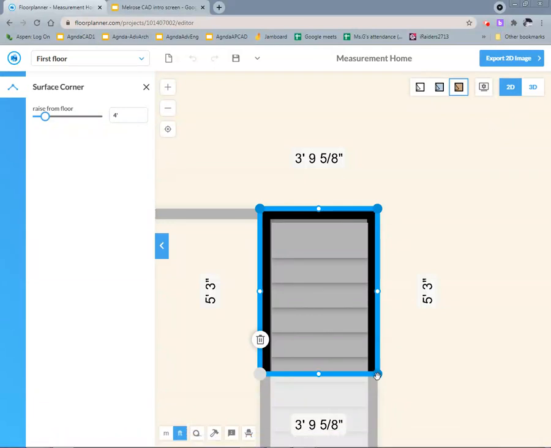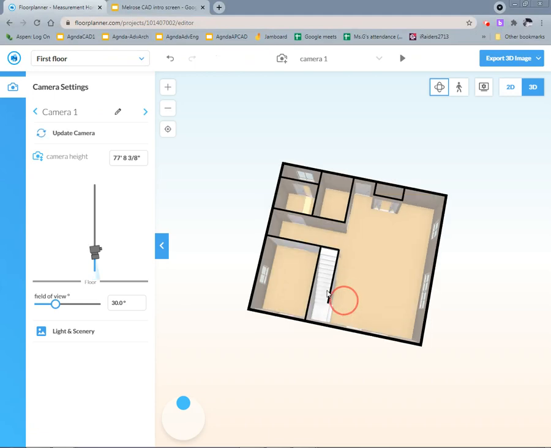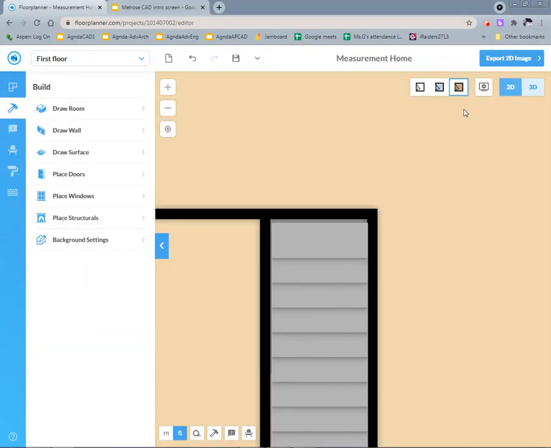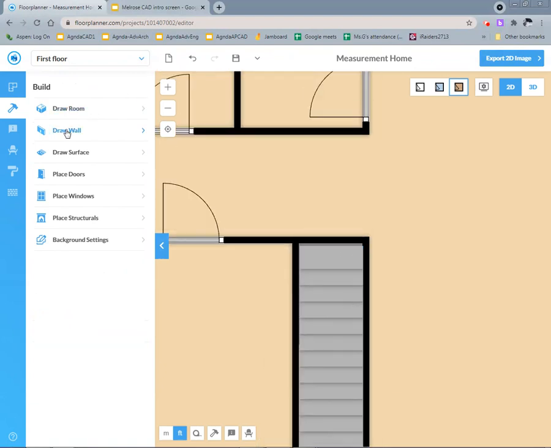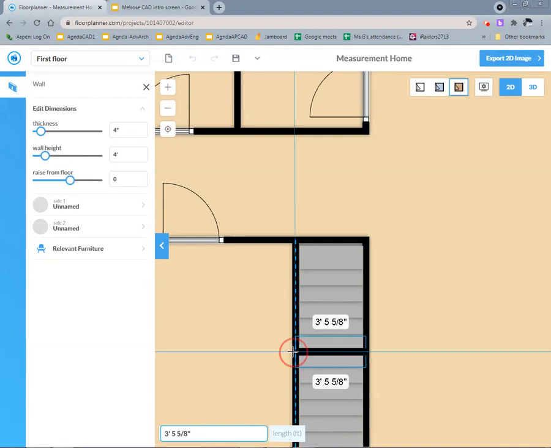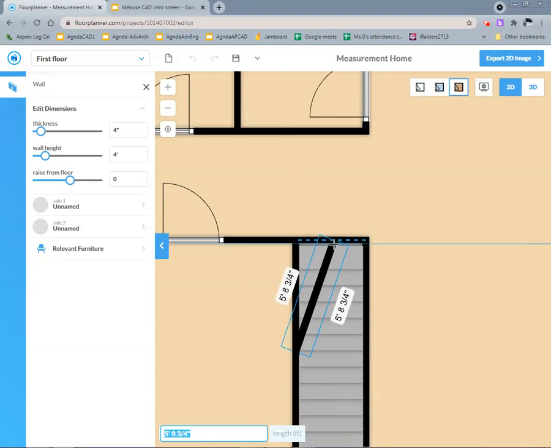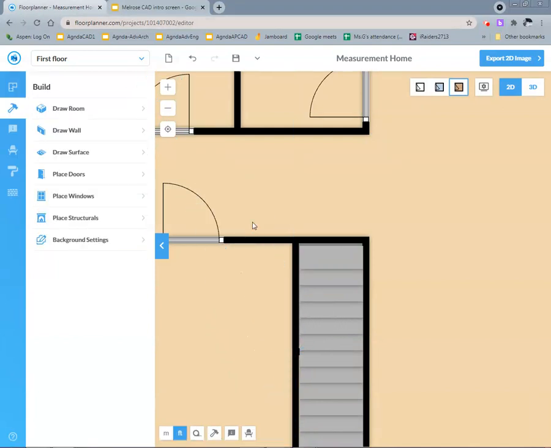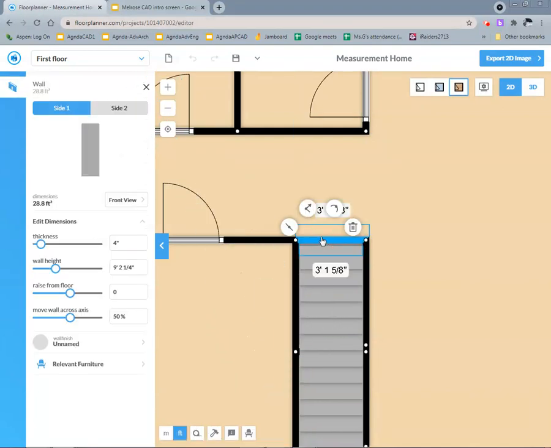You may want to put these corners in more. It looks like I might have misclicked. There. Now you can see there's a wall in there at that surface. Right. And just to finish things off, why don't we just do it all 4 feet? I'm going to go from this split over, and I'm going to delete that part of the wall.